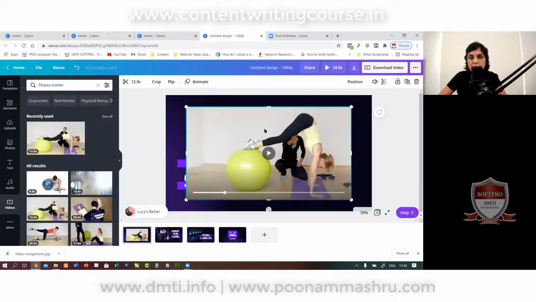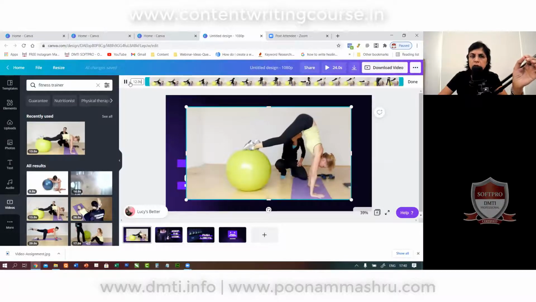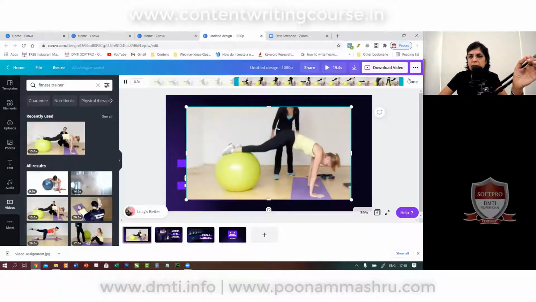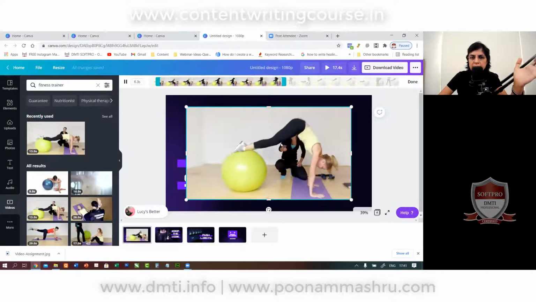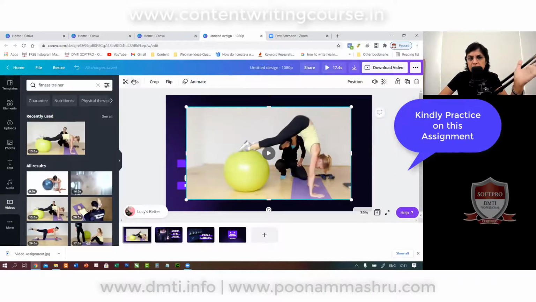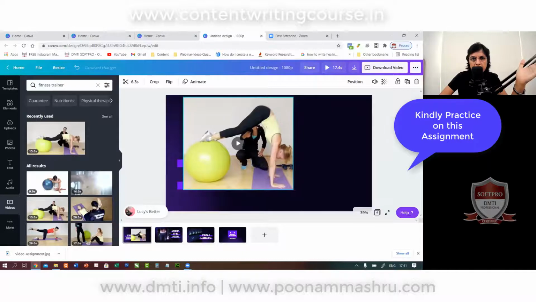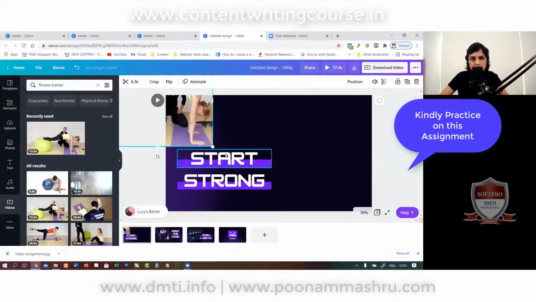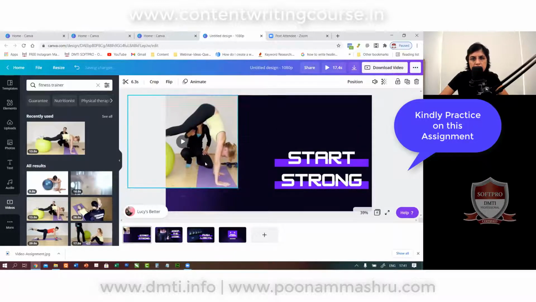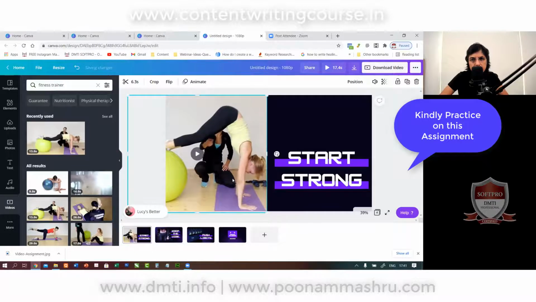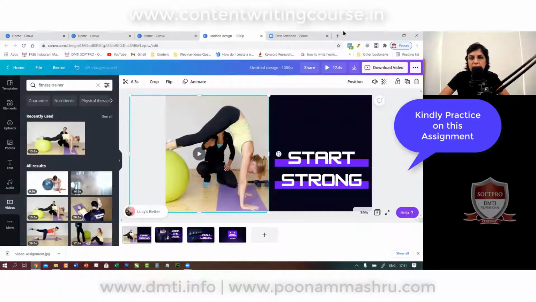Yeah, again, please understand what I'm about to show you right now over here is how to cut a video. What I earlier showed you was how you can reduce the size of the video. Fair enough. Right now what I'm going to show you is how you can actually cut a video. So it's very simple. Assuming this is it, when I click on this video, I can actually crop it. Crop meaning I can actually cut it, right? And I can come here. Let me first pick this entire session. Let me drag this here and let me put this here. You can see I'm making it my own.